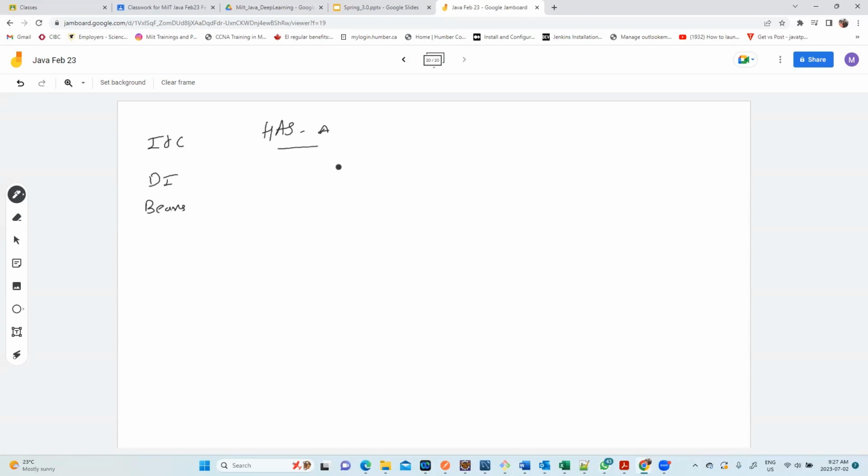The definition of the Spring framework is an IOC based dependency injection lightweight framework. Wherever you search on Google, you will find similar definitions everywhere. So we need to understand what is IOC and DI. These are very standard interview questions. If somebody starts Spring interview questions, they will start with these two things. And these are design patterns.